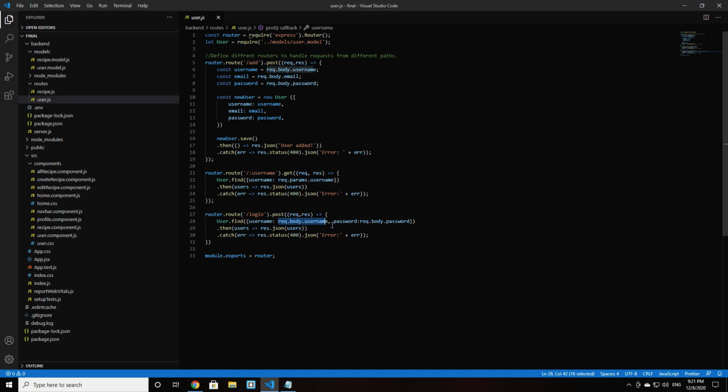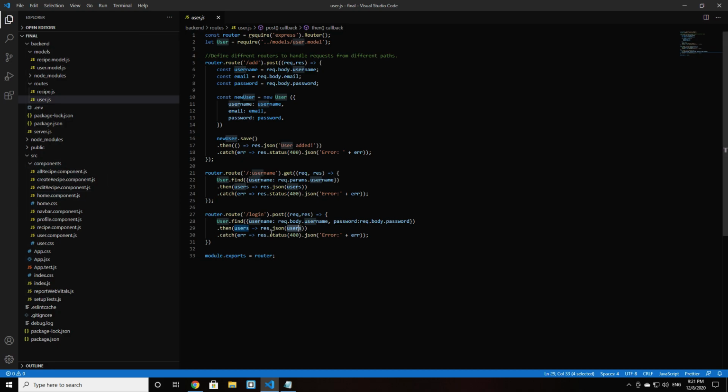The server sends a request to MongoDB, and it will try to find whether there is an account that matches the username and password, and if it did find something in the database, it will return that user in a JSON file to the response parameter.